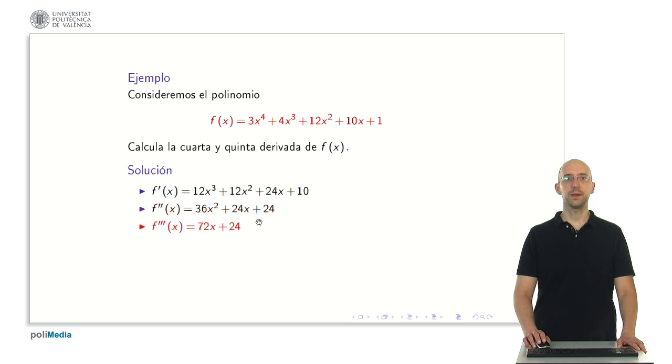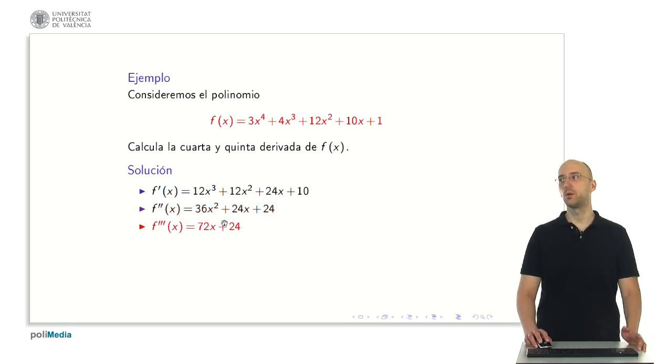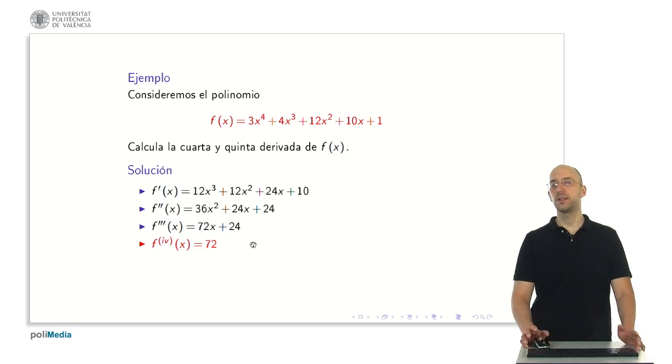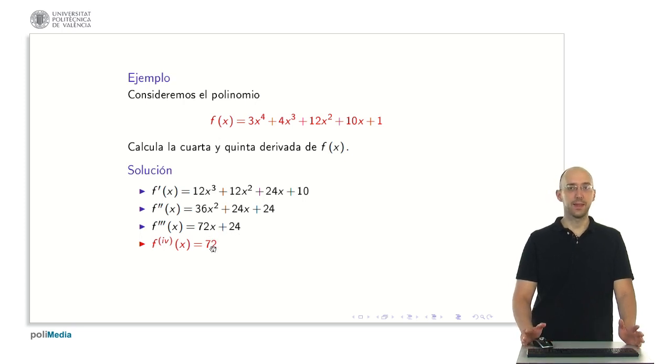The next step is the third derivative, and it's getting simpler as we go along. The 2 from the exponent goes down, giving us 2 times 36, which is 72, and I subtract 1 from the exponent, going from 2 to 1. So we have 72x. The derivative of 24x is simply 24, because the derivative of x is 1, and the derivative of 24, an additive constant, is 0. We've arrived at the fourth derivative, which is already a simple polynomial of degree 1. What's the derivative of 72x plus 24? It's simply 72, because the derivative of x is equal to 1.